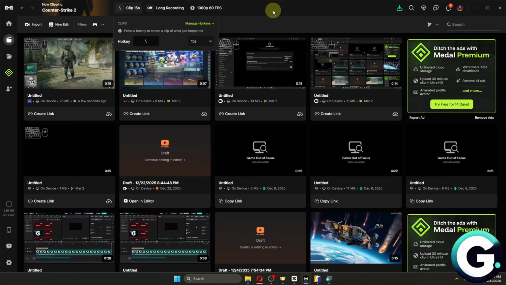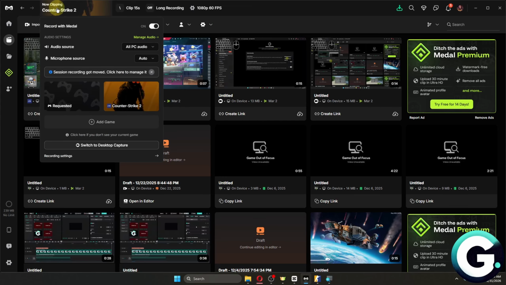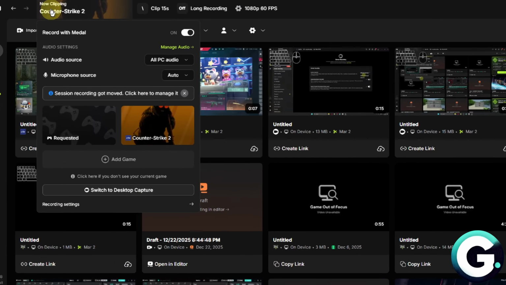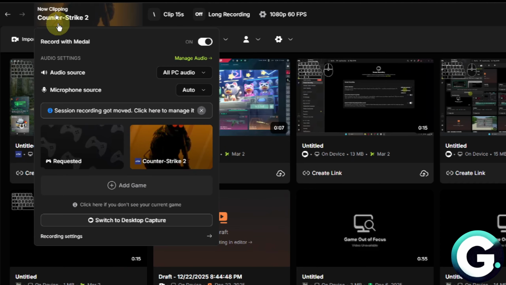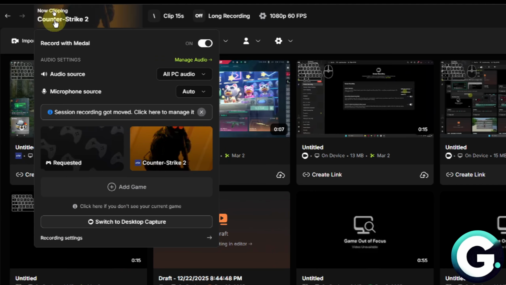After setting everything up from your settings, your hotkey, your quality, and more, you then want to open up Rust. So in my case, since basically all of the applications work the same, you just want to make sure that they're open on your Windows computer. And basically from here, you can confirm it by navigating through the Now Clipping button. Generally, there isn't an application right here, but after opening one, it will simply automatically detect the application.